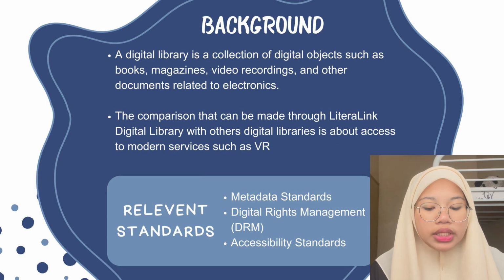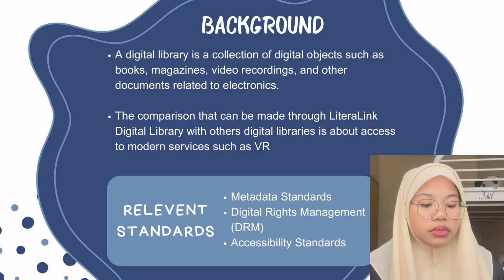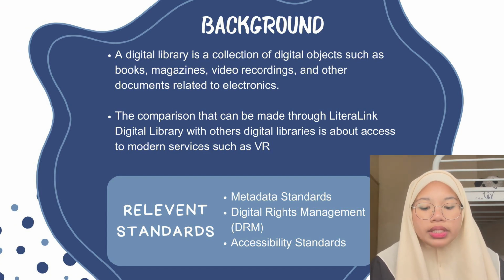Moving to the overview of digital library. A digital library is a collection of digital objects such as books, magazines, video recordings, and other documents related to the electronic. The positive impact has come to the digital library since the COVID-19 pandemic. So today users are used to finding and using information provided by digital libraries anywhere. The comparison that can be made between Literally Library and other digital libraries is about access to modern technologies such as VR. VR is one of the most used technologies at the moment by the public.